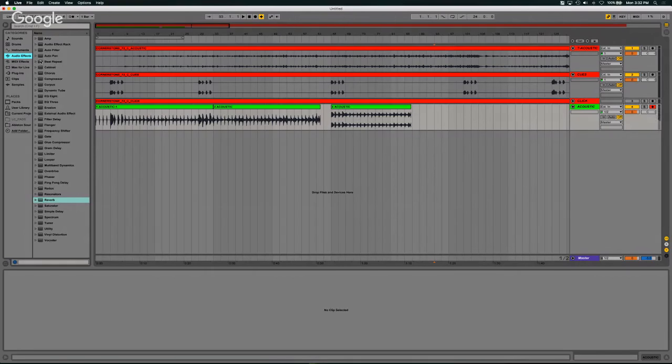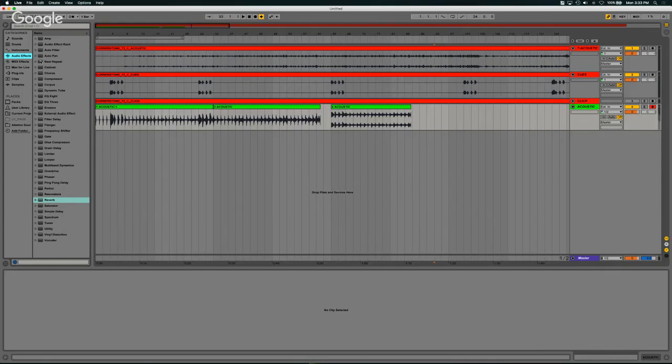Now, I'm using Ableton Live 9 Suite. You can use Ableton Live 9 Intro. The difference is you're only going to be able to have, I think it's up to 16 instruments on one project, which is maybe enough, and you can only have 4 outputs, I think, for your audio, which is plenty for what you guys are probably going to be doing. But if you're going to be doing some serious, heavy music creation, you might want to think about purchasing Ableton Live 9 Standard or Ableton Live 9 Suite. Really, the difference is it gives you an unlimited number of tracks that you can record, and it also gives you pretty much an unlimited number of outputs. I think it's like 256 or something, and there's no way you're going to use all those.